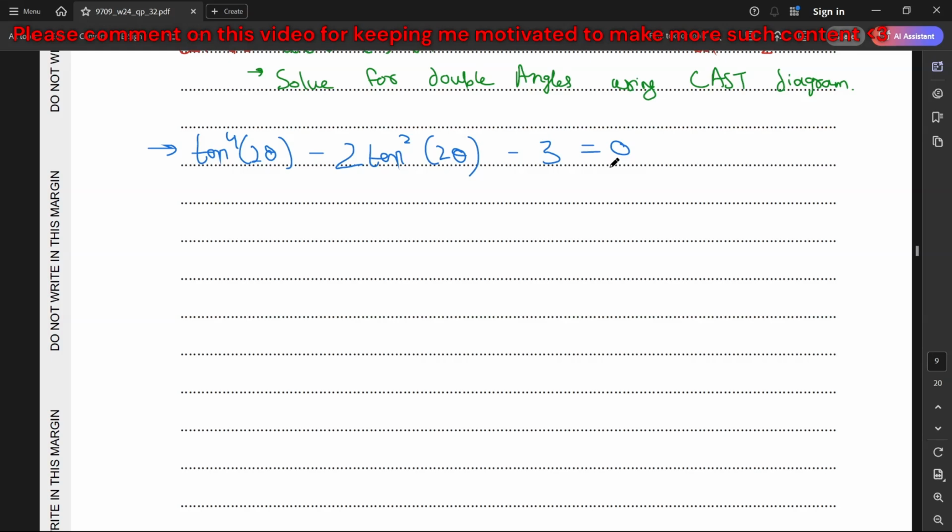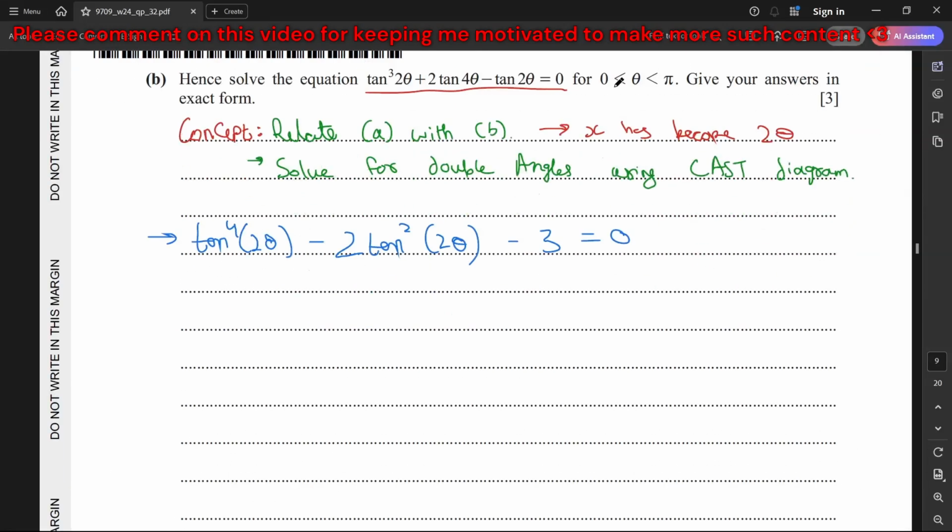So we first need to solve for tan 2 theta, then get all the values between 0 to 2 pi, because this angle range was only for theta. So if we first solve for 2 theta, it will be between 0 to 2 pi. And then we divide all the answers by 2 to get all the values of theta between 0 to pi. This is a classical thing that we do in AS level trigonometry. So I hope that you are aware of that.